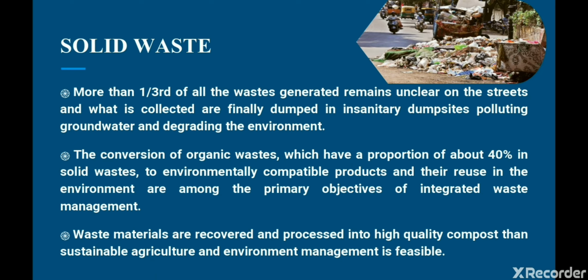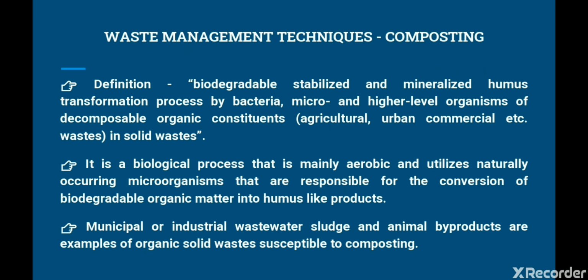loss of human lives. The conversion of organic waste, which has a proportion of 40% in solid waste, to environmentally compatible products and their reuse in the environment are among the primary objectives of integrated waste management. If at this point waste materials are recovered and processed into high quality compost, then sustainable agriculture and environment management is feasible. Waste management techniques.